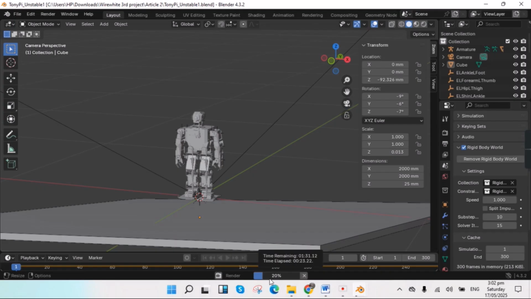When it is completed, it will also run through animation mode as well.